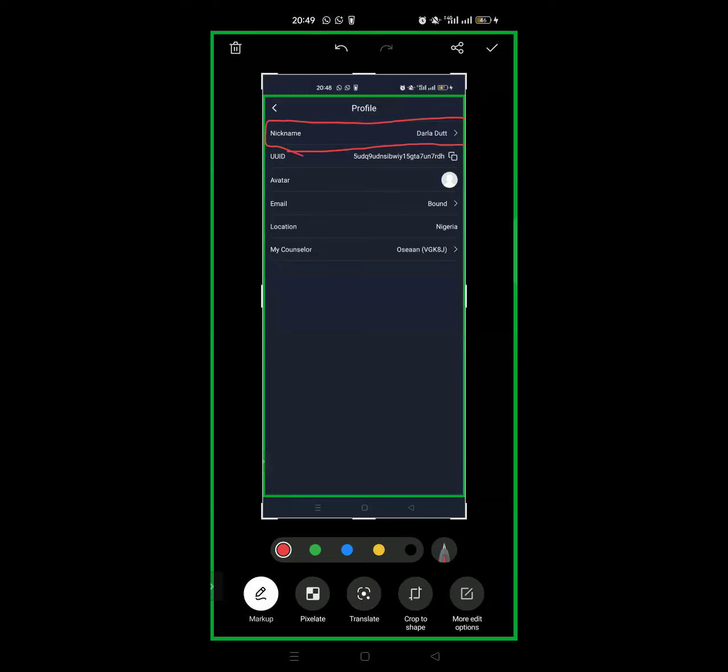Also, if you are a team leader and you have a downline, before they activate their robot, it is very, very important to tell your prospects, or your to-be downline, to come on here. This part is very, very important. Tell them to come to this part and screenshot it, okay? Why is that? Before they activate, so that you will check if you are their counselor. It is very, very important before they activate.